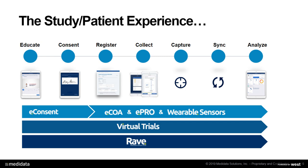Data integration and work on the back end is something that companies like Medidata have taken care of for years in working with our clients, but the front end really does matter to make the experience better. As more and more technology gets put into clinical trials, the user experience cannot be affected. It needs to be made easy, and that's kind of where we sit in this world. And that's the kind of work that we're doing right now around eCOA, around Rave, and everything to do with the capture of data in clinical trials, not just EDC, much more than EDC now.